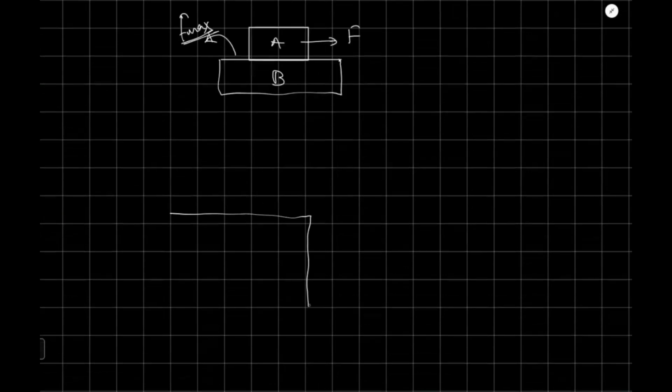This is your table, and on this you have kept some object, and you tied this thing with a string, and the surface is sufficiently rough. Now you are pulling this object. Is it possible that this block will not move and this table will move? No, the only possibility is either this block will move or both will move together.